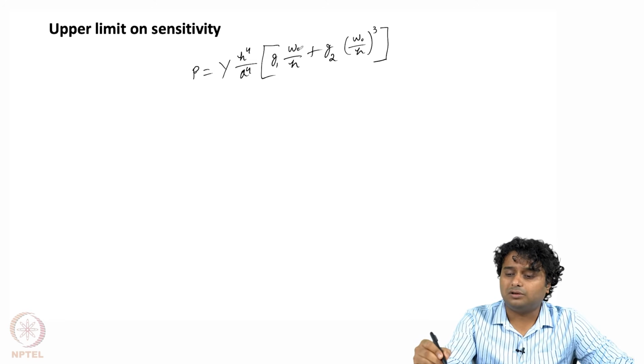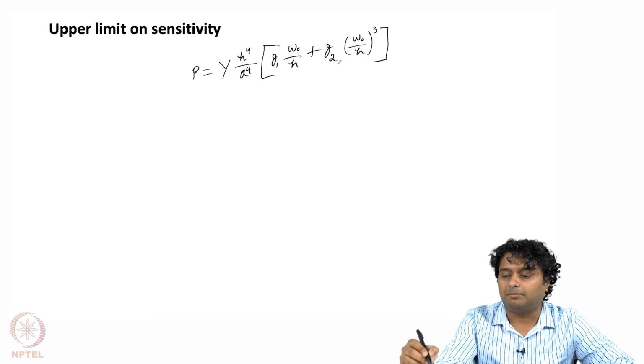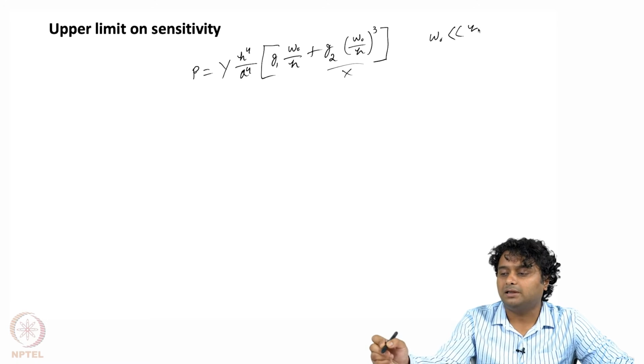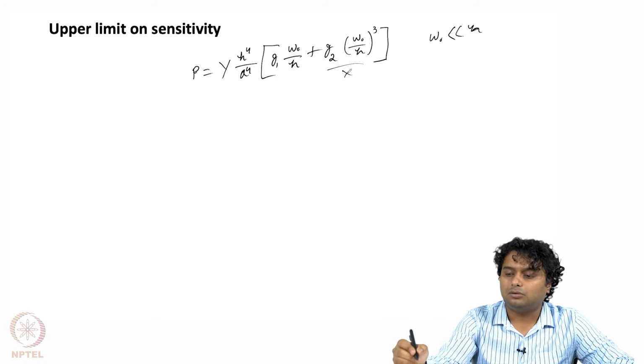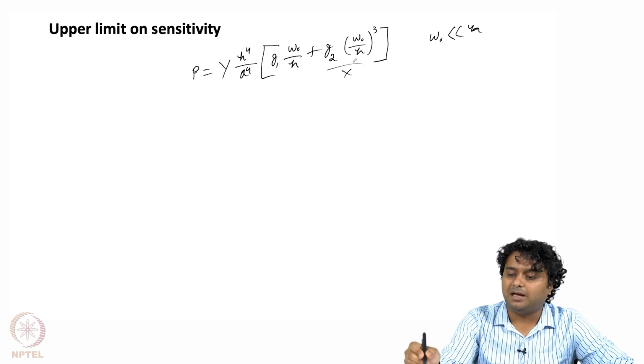So, this W0 is the deflection of the membrane, and for all the real cases where we deal with small deflection, we can neglect this cubic term, because W0 will be very much less than H. So, W0 by H whole cube will be even much smaller than 1, and we can neglect that term. But if we make the membrane very thin, then this nonlinearity kicks in, because then we cannot neglect that term.